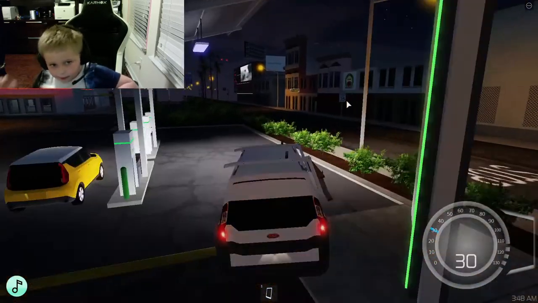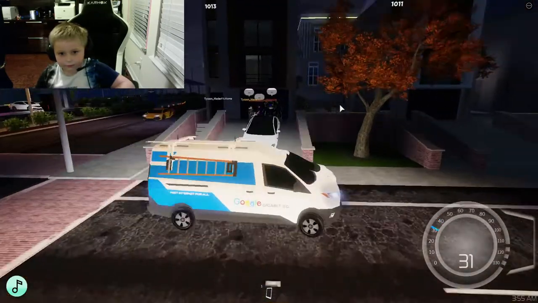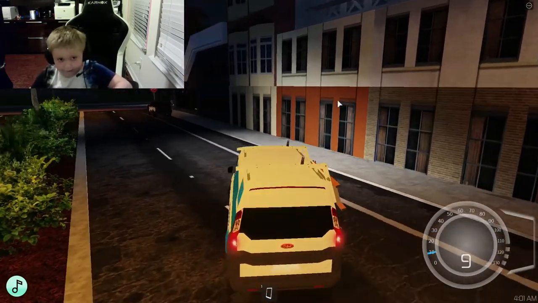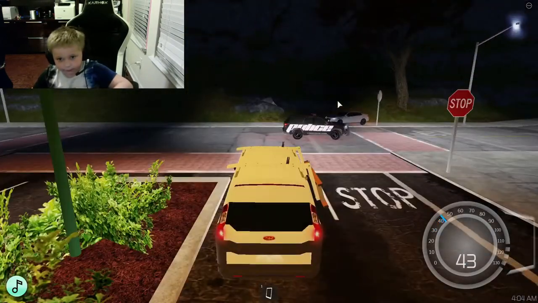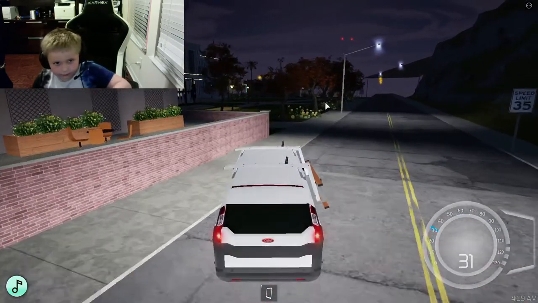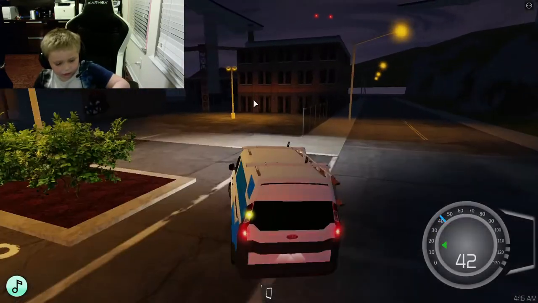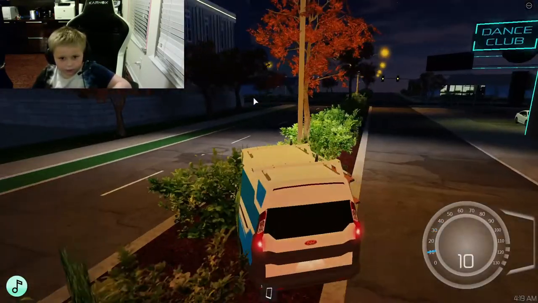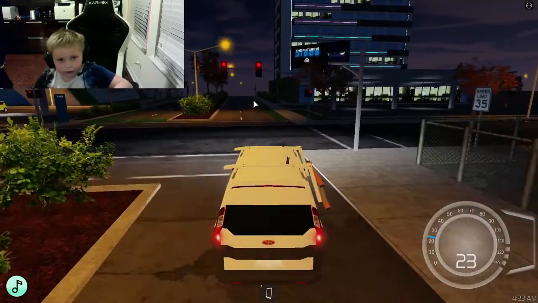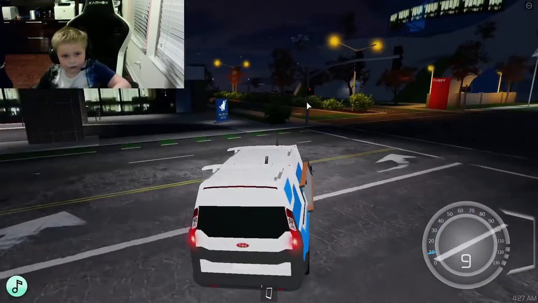Okay, let's go back to the hotel center. And let's see, I forgot where the hotel is. Okay, we gotta go this way. I went the wrong side of the thing. That's how horrible I am about this game, because I haven't played it in a long, long time. Let's see. We are turning right here. Nope. Let's go down. Okay. I don't care about the red light. It's a green light.